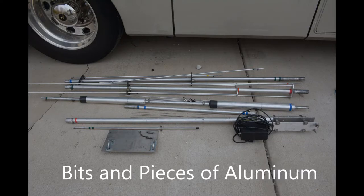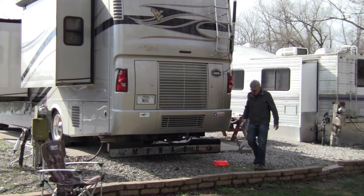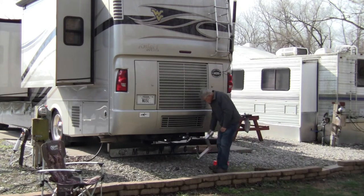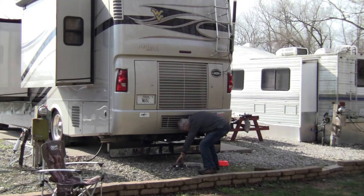These are the bits and pieces of aluminum as they're stored, ready to go on the back. Next, we'll pull the trailer hitch out of the receiver and install our antenna mount back into that receiver, getting ready to go.